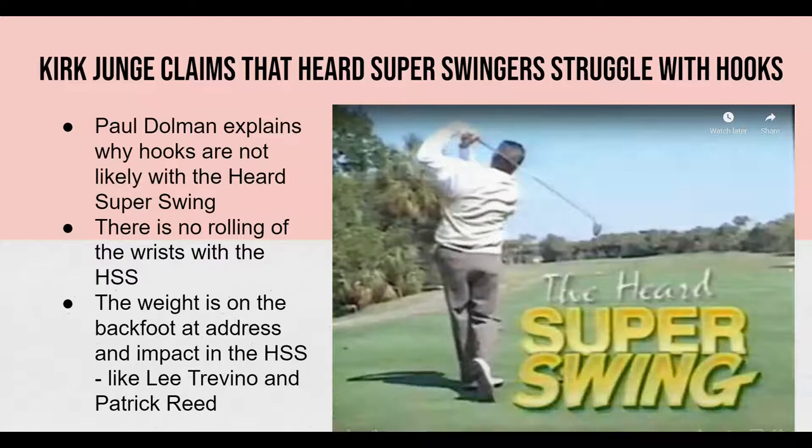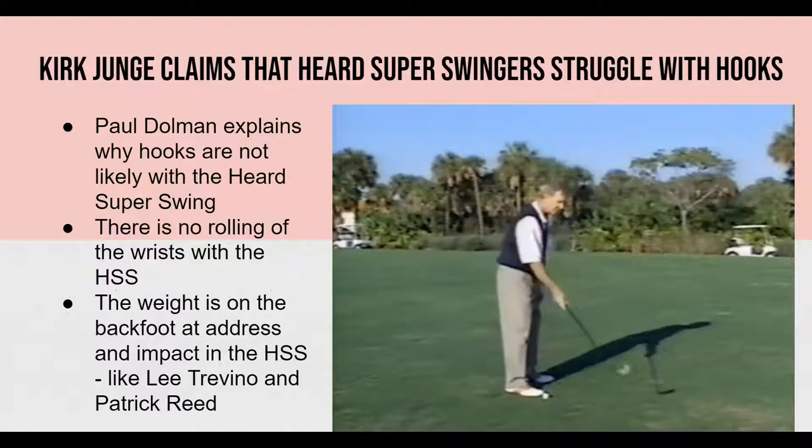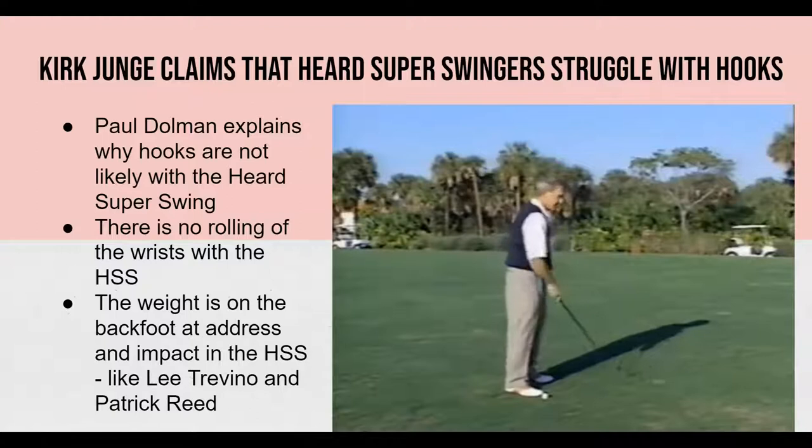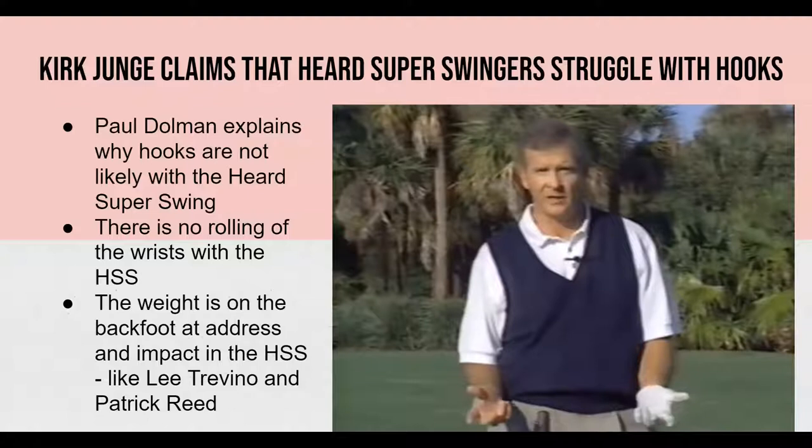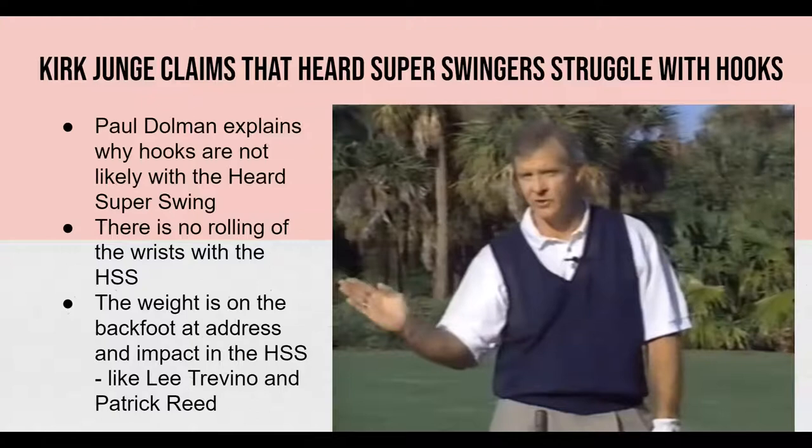Compared to that path, we're going to move the club head so that it is always in line with the direction the club is moving. And what that means to you as a player is that your shots are going to be a lot straighter, a lot straighter. Hooking and slicing is virtually eliminated in this swing because you do not have to manage the opening and closing of the club face during the swing.